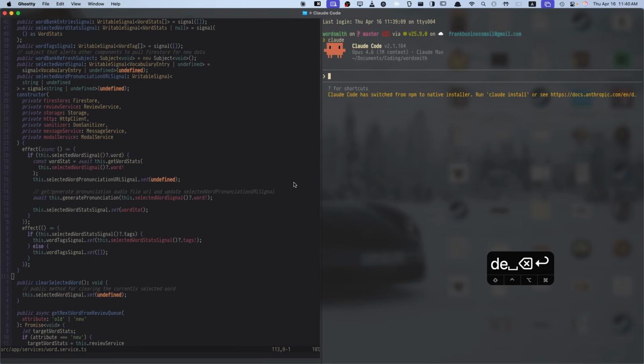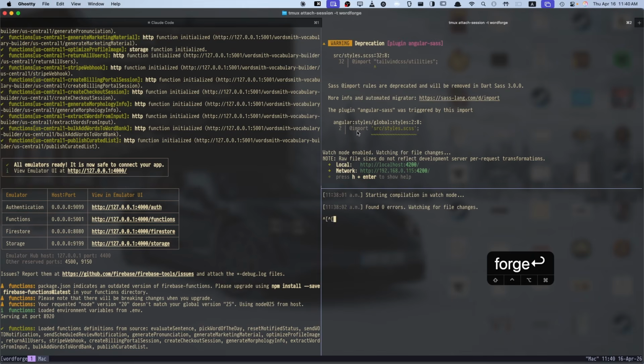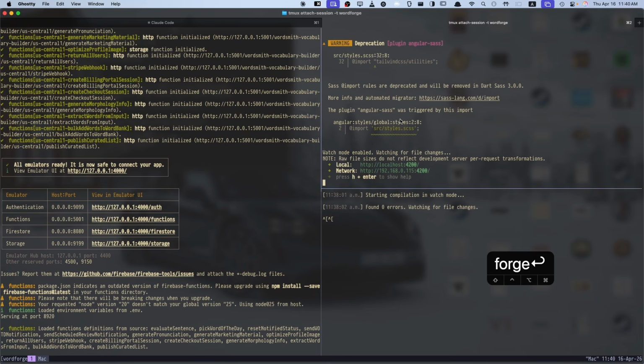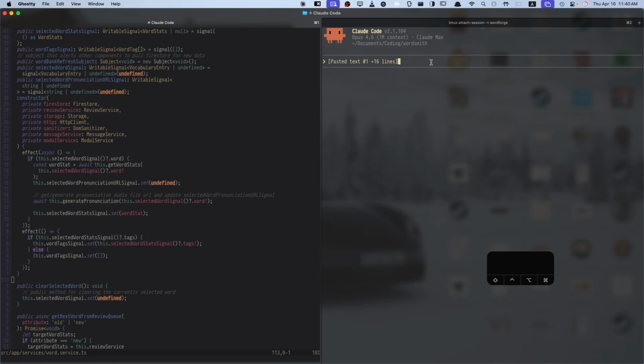And let's say that we need to inspect the output of the processes that are currently being run in the background. We can always create another tab and reattach to the tmux session. So we issue the command tmux attach session, and the target is going to be WordForge. If we have encountered an error message, for example, let's say that we want to address this innocuous front-end SCSS warning, we can use the mouse to select this block of code and go back to Claude and paste it in and start asking questions.